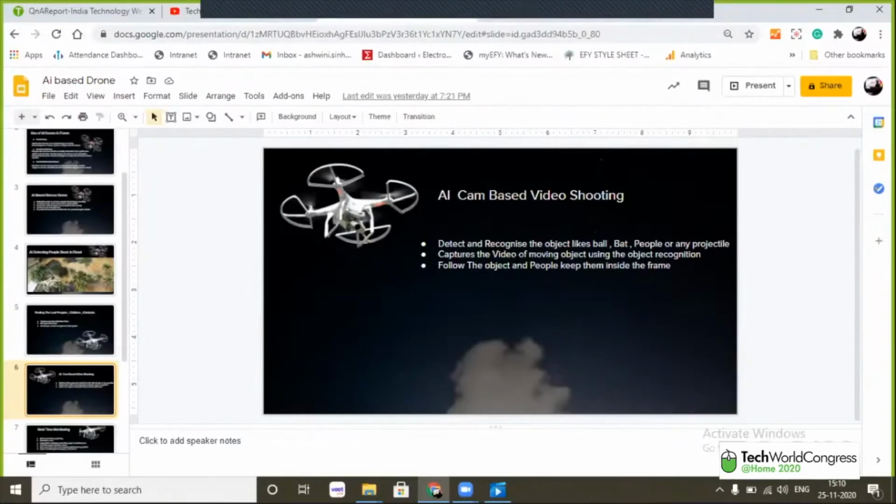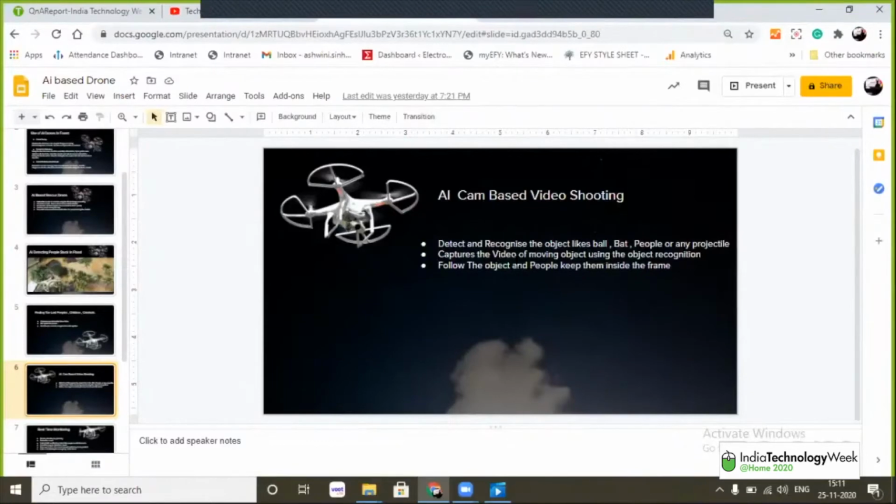Like it can detect and recognize the ball, bat, and people or any projectile in real time, and the drone moves as per the movement of the ball or the projectile or the people. So the people will automatically get inside the camera frame.